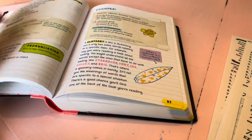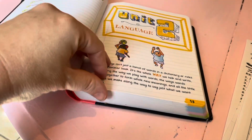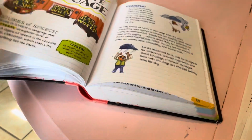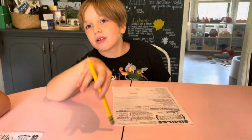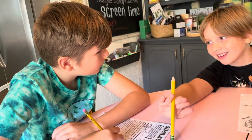Now, during this point, sometimes Dorothy's with us at the table and sometimes she isn't. On this day in particular, she just wanted to play in the living room on 2 of our nuggets. And so I just let her, and we will come back and do some time with her later. It's not very exciting for her to be at the table when the boys are doing something like language arts. It's just not a fun time.